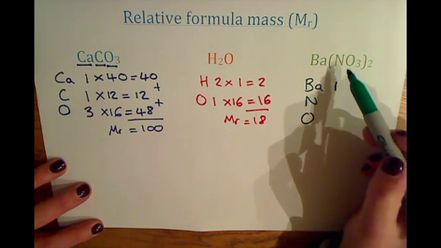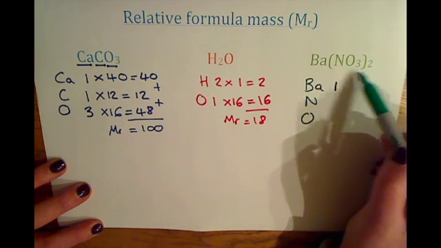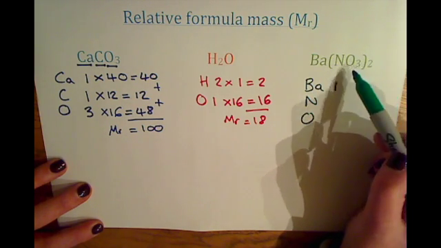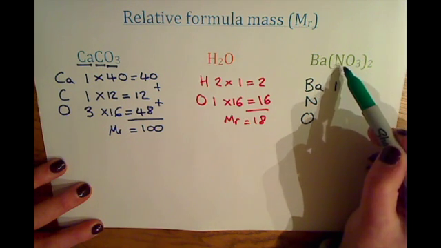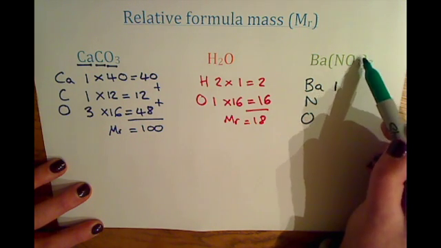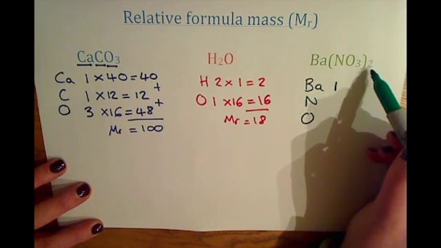Now the rules of brackets are that everything in the bracket is multiplied by the number outside. So without any brackets, there would just be one nitrogen. But because this is involved in the bracket here, which is all multiplied by two, we need to do two times one.